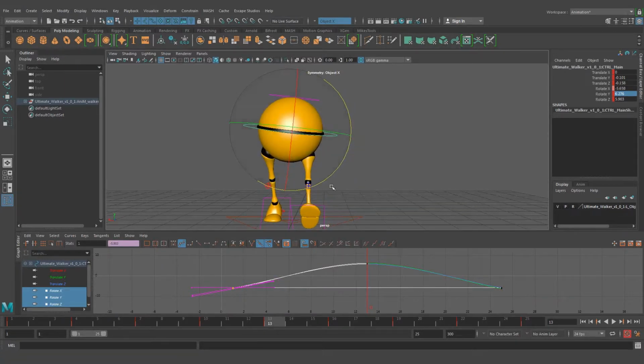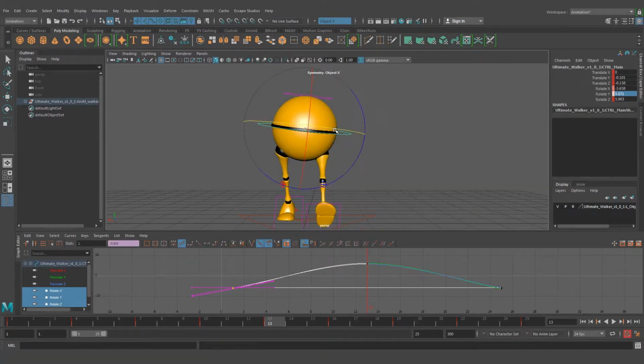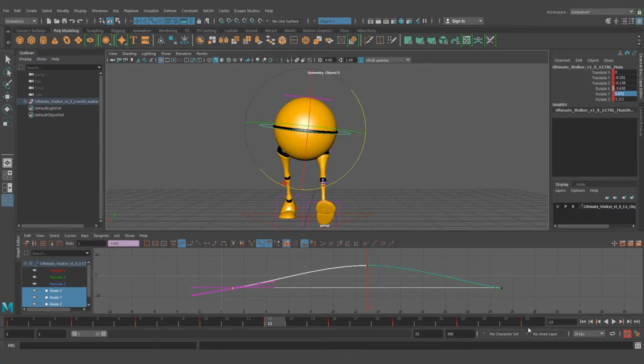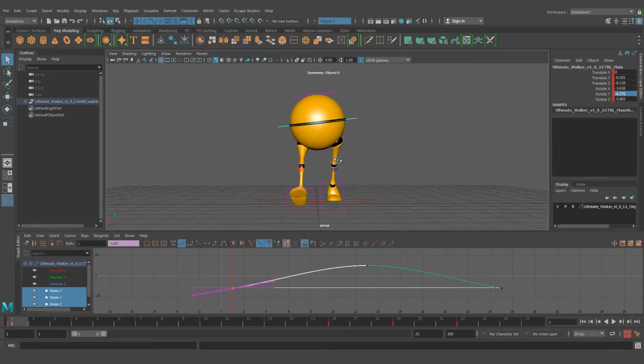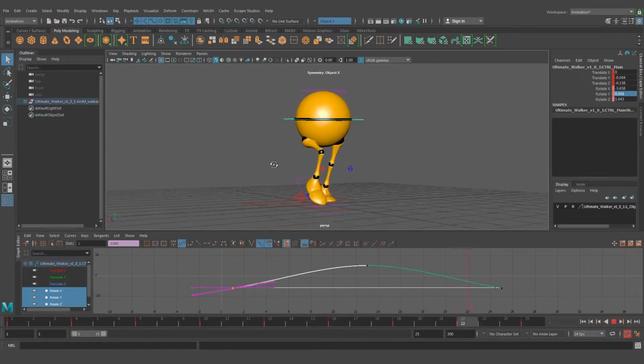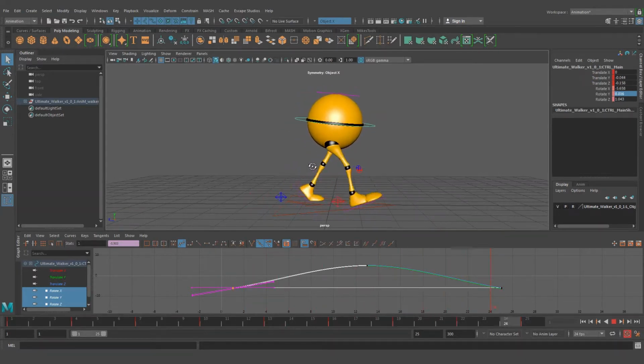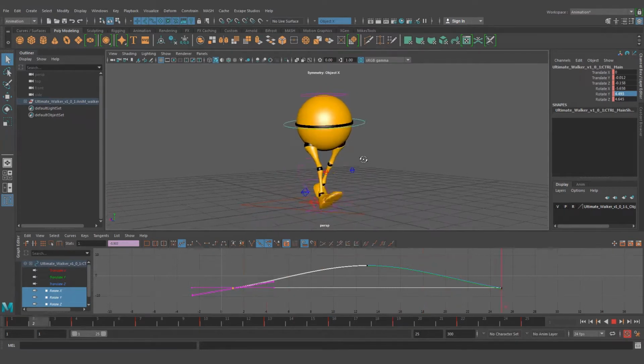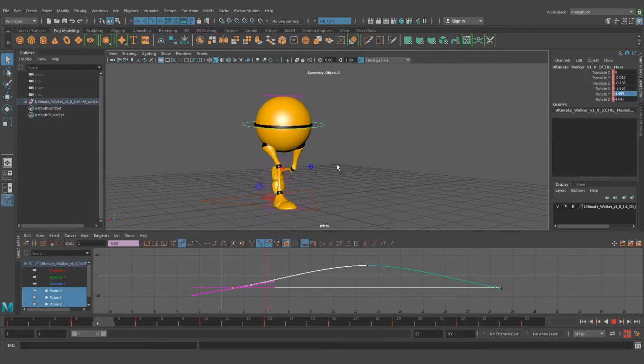If maybe it's a little bit too exaggerated or something, we can just adjust it a little bit, and now it's perfect. So if we go back at the beginning now, we're able to see that our walk cycle is a little bit more convincing.